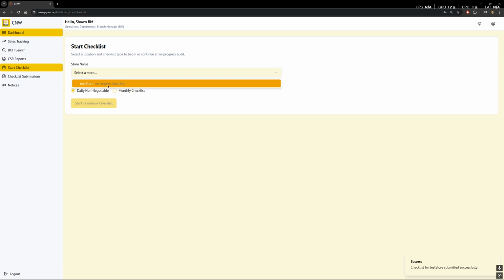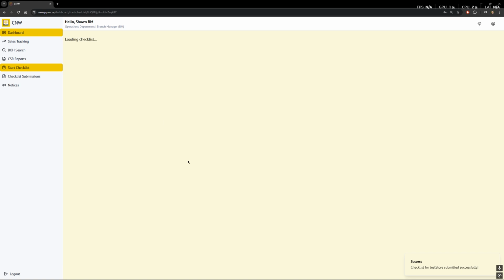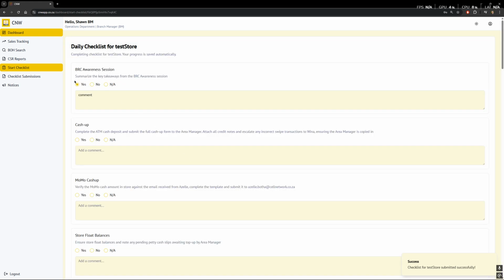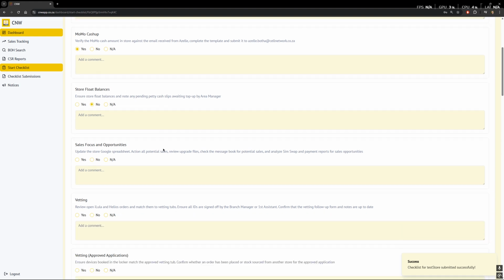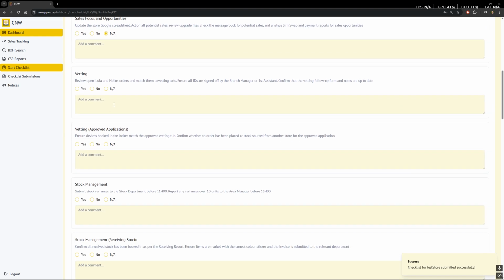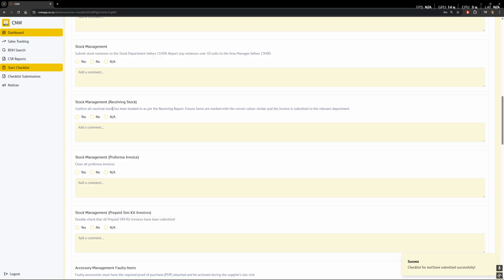It's a branch manager checklist, and you can just click on start or continue checklist, and whatever you've typed in and whatever you've saved, whatever you've done thus far will still be there. So you can rest assured that if you're busy and you're halfway through, you can then just go back later and you can submit the checklist to make sure that it's done.